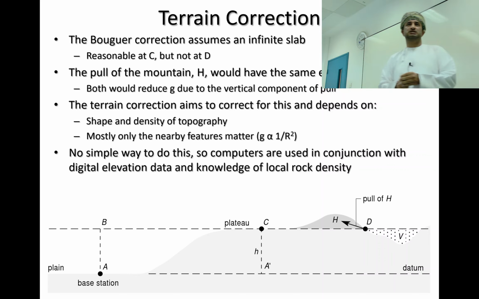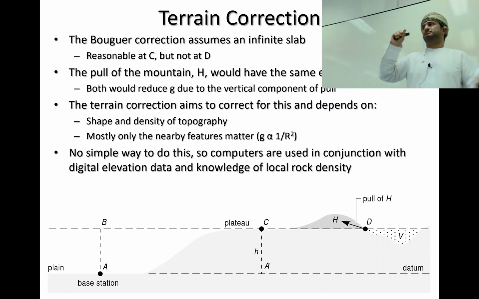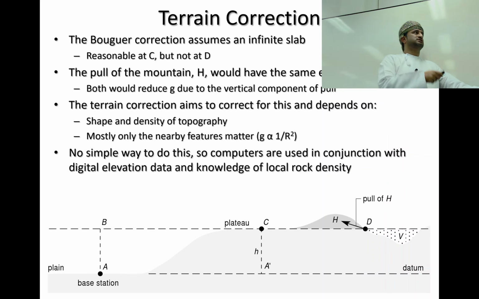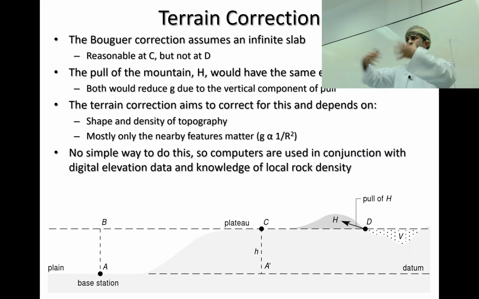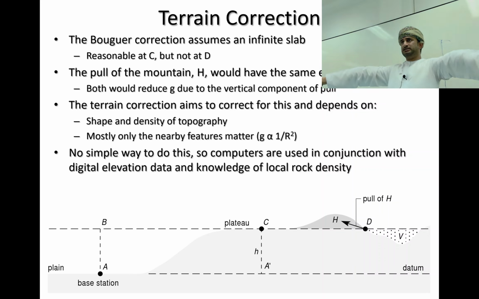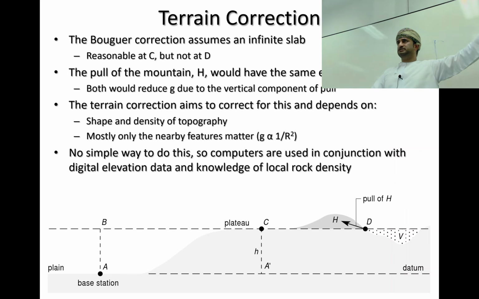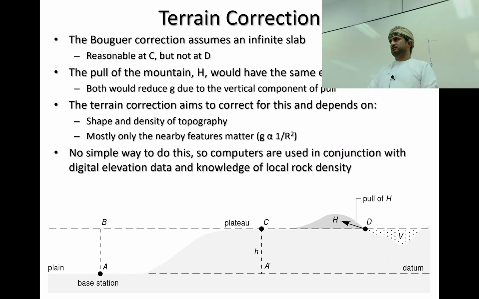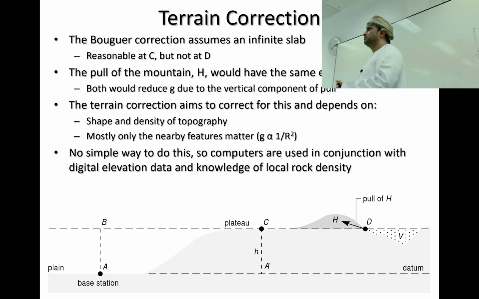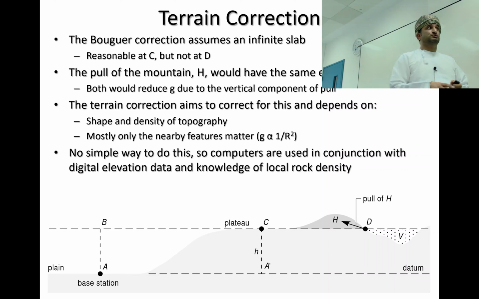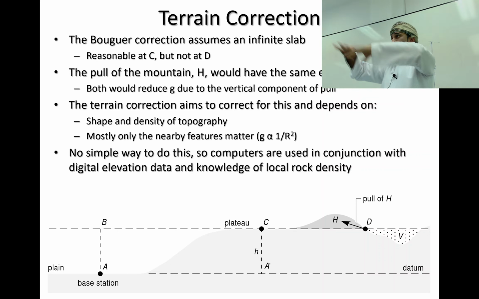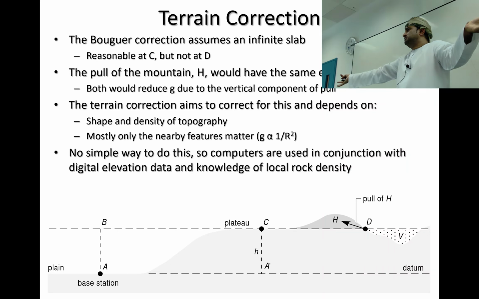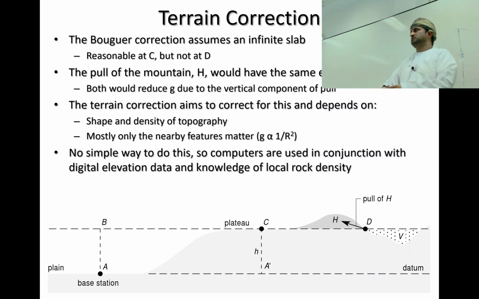I need to get elevation values XYZ precisely to do this correction, terrain correction. So if you think that there is not a lot of topographic variation, the area is flat, it's a plain, is it necessary then to do terrain correction or not? No, don't do it. Don't waste time. If you have someone who already made an accurate elevation map of the area, then use it. If you have it available, just use it.